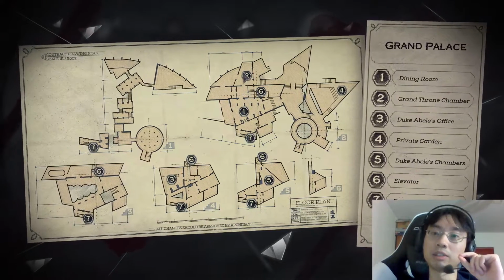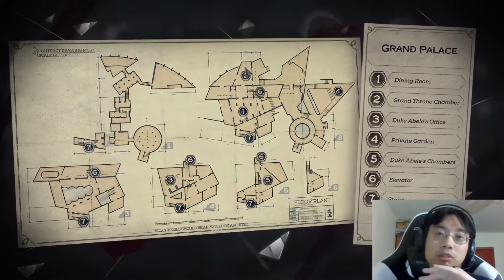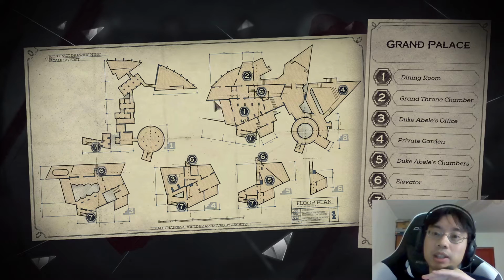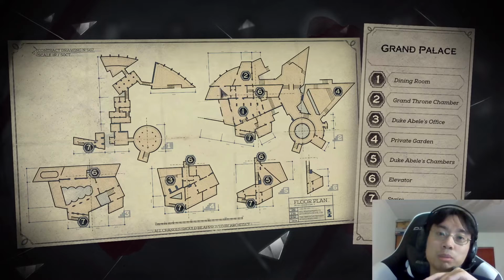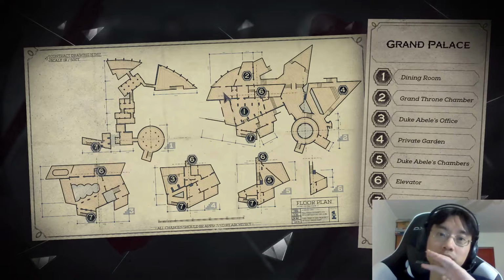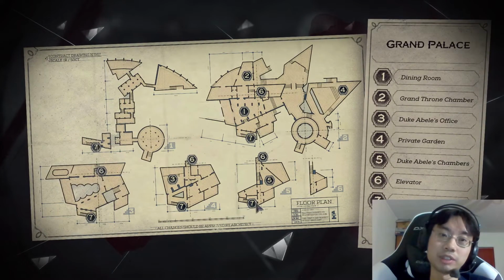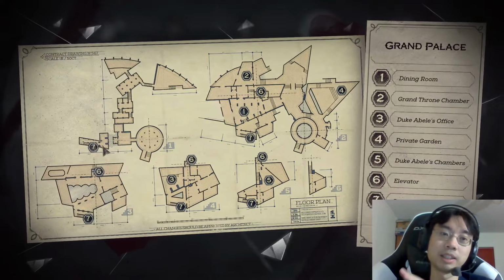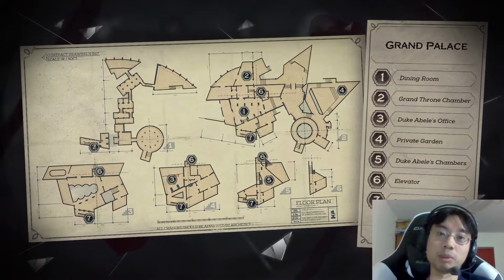On one side there is number 2, the Grand Throne Chamber, although it's not as grand as you might think. Anyway, the throne room is here. So dining room, throne room. 6 is an elevator, but the elevator's not too important. Not labeled here is a swimming pool and the guard room, right? So there's dining, throne, swimming pool, interesting, and then the guard room. And then back here, number 7 is stairs. So this is the main staircase that links up all the floors of the house. The elevator also links up most of the floors of the house.